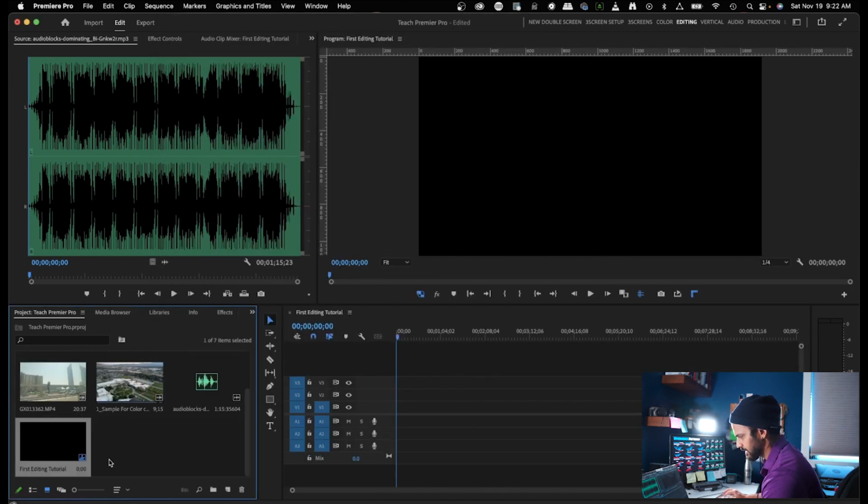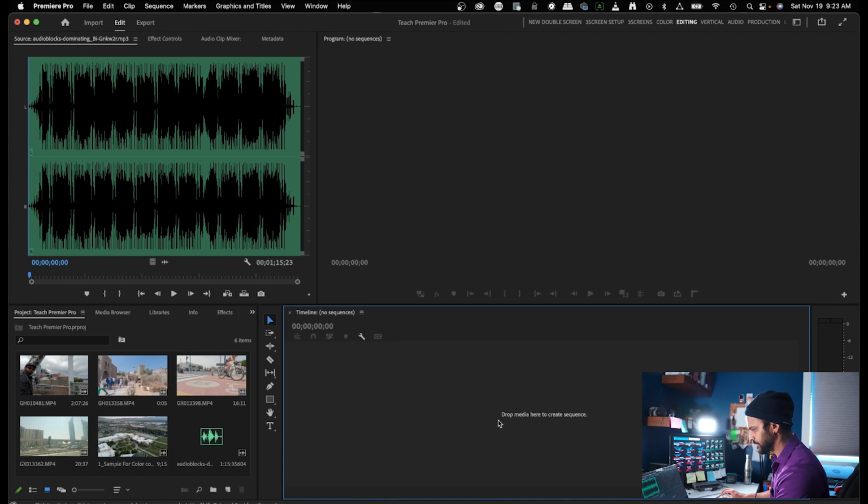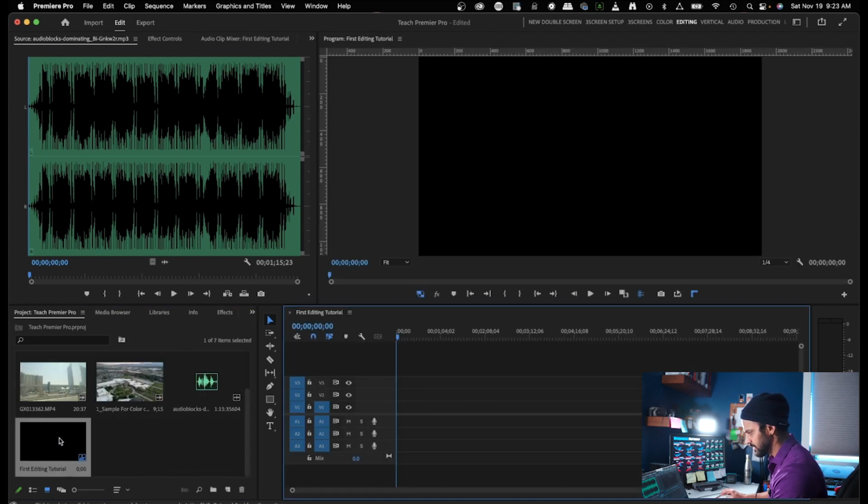And now you see this window, the right side suddenly has something. Before that there was nothing. Like if I press Control Z, before that it was empty like that. Right as soon as I created my sequence, it has this thing open here. So this is where all the magic you're going to do.